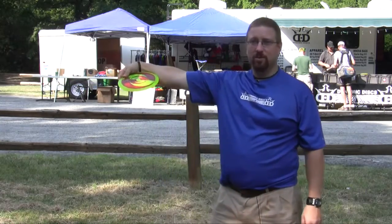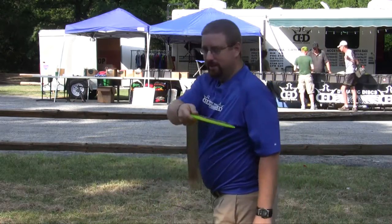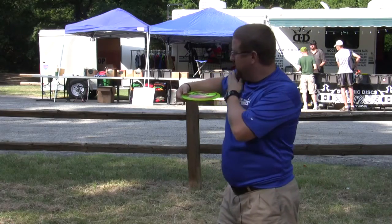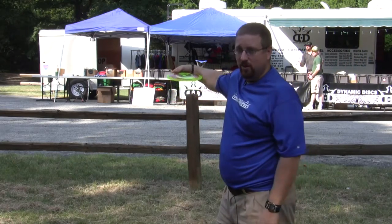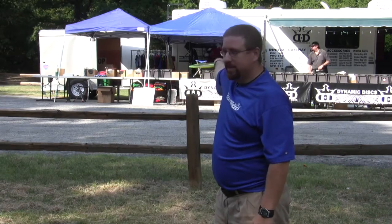Number two — being that I throw lots of rocks, I need to generate lots of snap. I need to have lots of spin on the disc, and the best way to do that, your wrist has to be cocked when you release. If your wrist isn't cocked, you're not going to get any snap. The best way to keep your wrist cocked on the way through is to pull the disc tight to your body. Draw a line right across the top of your chest, because as it follows through, when your elbow comes out, if you're keeping tight to your body, your wrist automatically cocks when you're coming through — you don't have any choice about it. Either your forearm's going to break or you're going to cock the disc. So you pull it through, it's locked out, it's ready to go, so that you have that snap right there at the end.